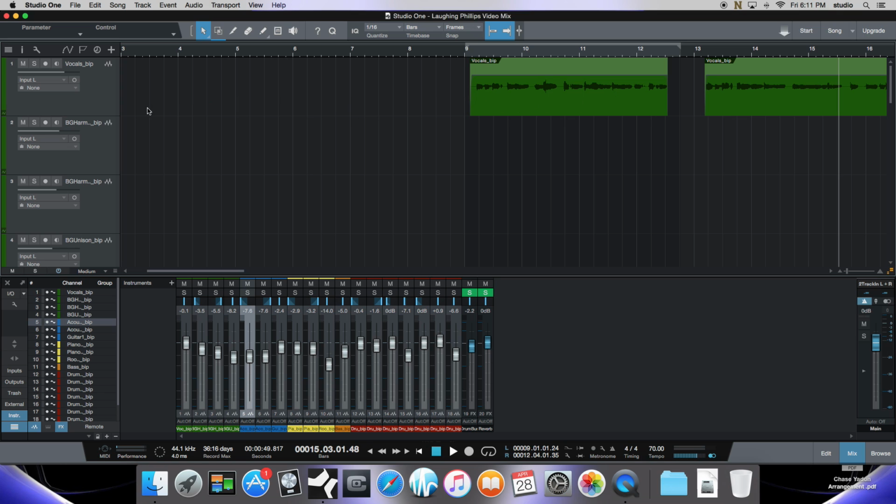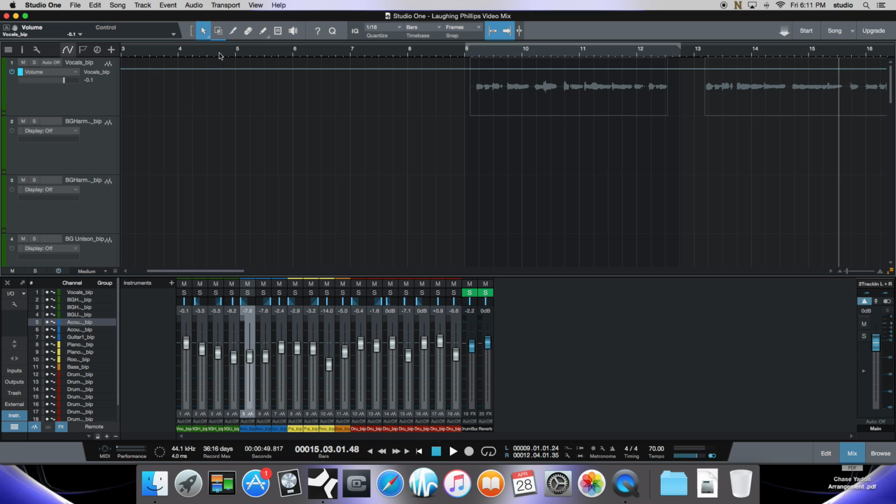To automate that so that the faders move on their own, you're going to need to see your automation. This right here turns on automation, because right now it's showing groupings and stuff like that, input, mute. If we click on this, now it's going to show us what we're able to automate. Right now I want to automate volume. So I click on this and I can click on volume. And now this little line controls my fader.